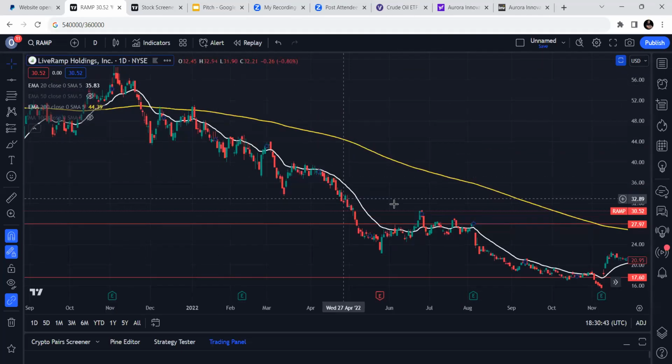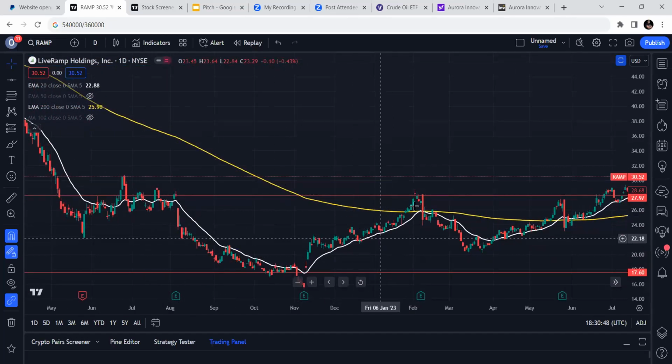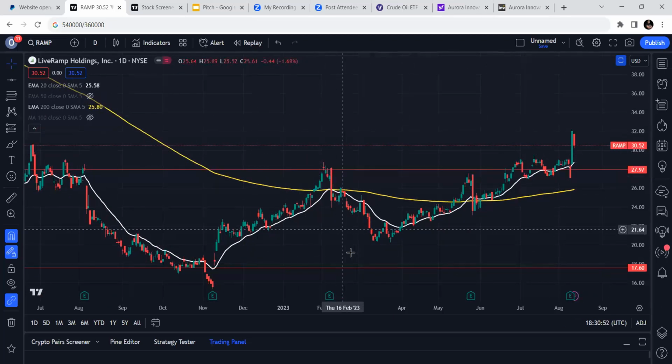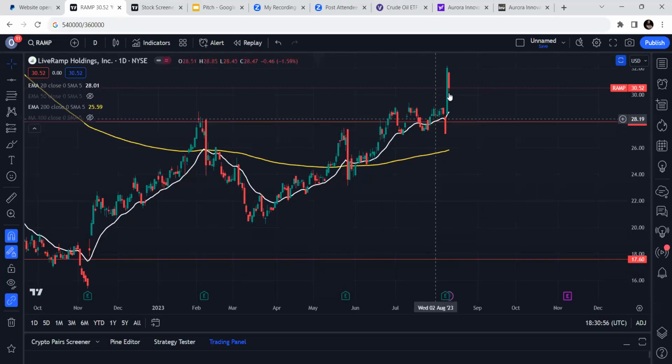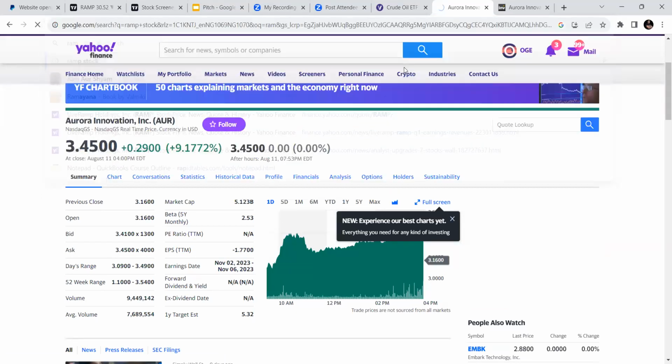You can see from a dip, it got into accumulation stage. This is accumulation stage right here. Accumulation is when the stock starts trading within range. And then you can see what happened here. Look at the breakouts. On 10th of August, the stock did 18% on a single day. Why? Because it delivered an impressive result.